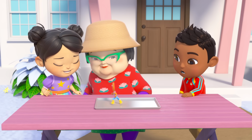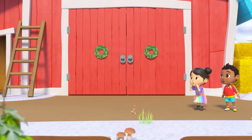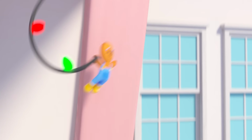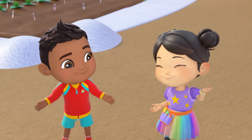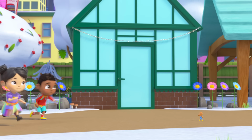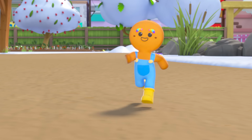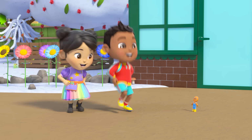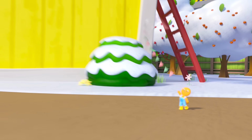He's watching. Gingerbread Man! Deck the halls with boughs of holly. La la la la la la la la la. Gingerbread Man is so jolly. La la la la la la la la. Hang the lights around the tree. La la la la la la la la la. Gingerbread Man, dance with me. La la la la la la la la la. Gingerbread Man, Gingerbread Man.